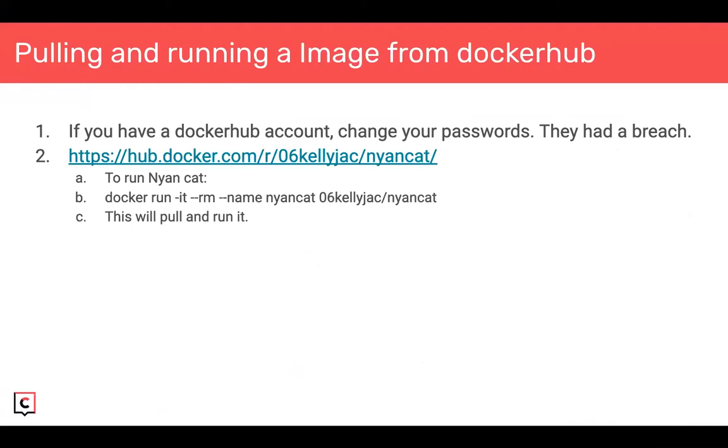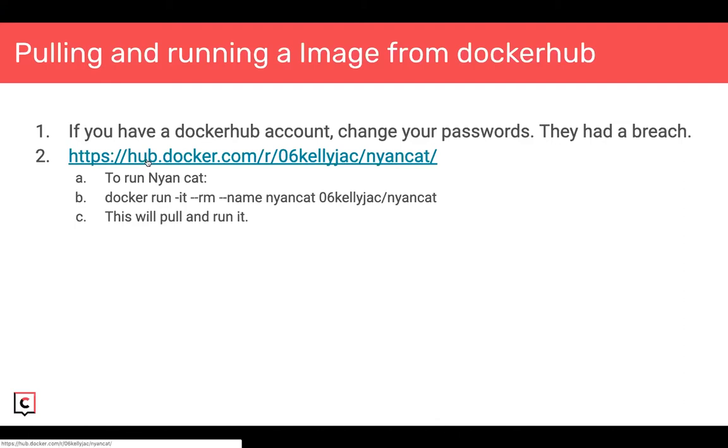So now we're just going to look at another Docker image, and this one does a little bit more interesting stuff. One thing we're going to pause here and say: if you created a Docker Hub account and you haven't changed your password in the last week or so, we would encourage you to do that. There was a breach or issue with Docker automated builds that caused some security problems. So that's the PSA: go ahead and change your password if you have one.